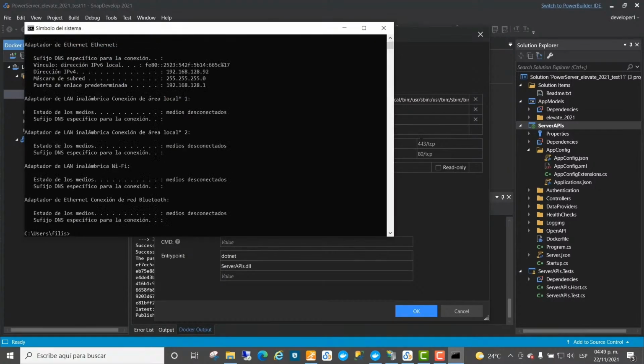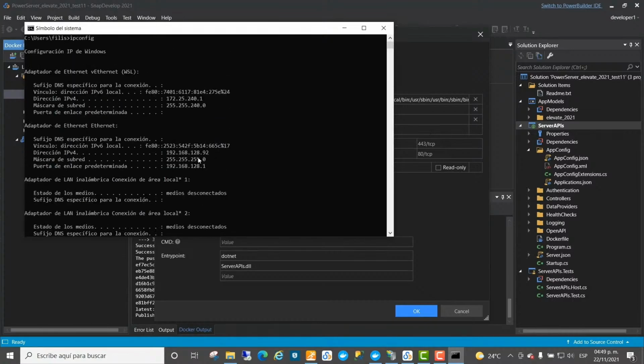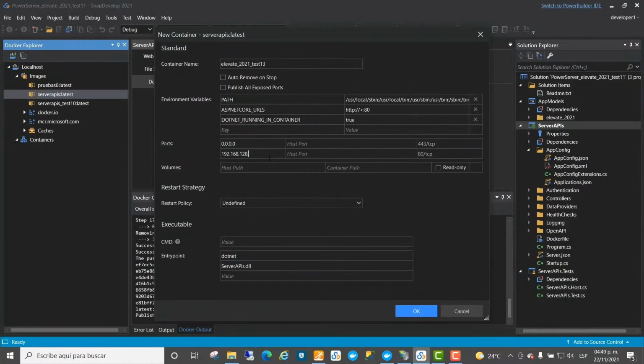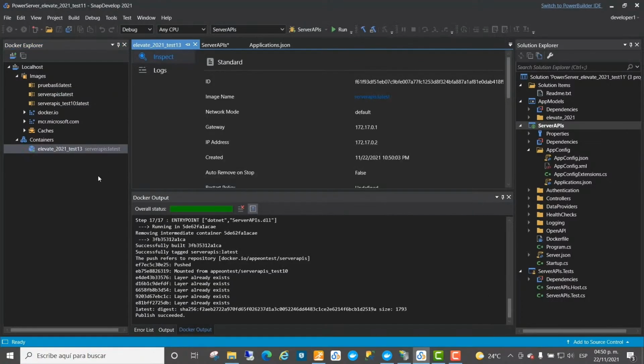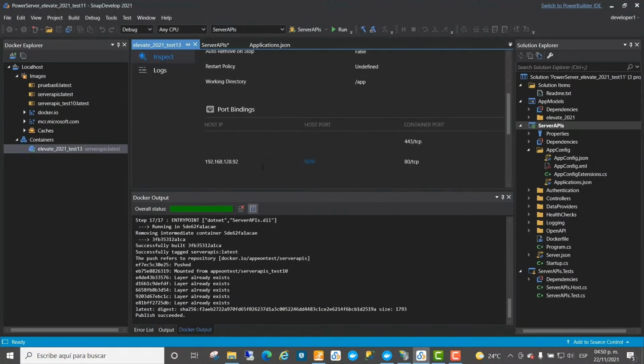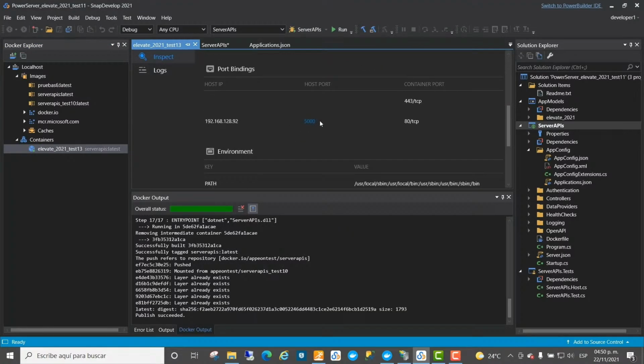I need to get the local IP of my machine. 92. I'm going to be listening on port 5000 for the web API calls, and that's it. Okay, so our container is running right now, listening on port 5000 for web API calls.